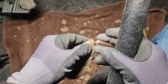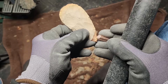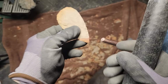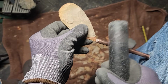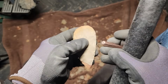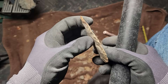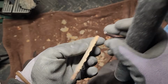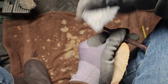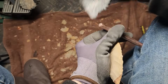Okay, I'm going to skip around a little bit. When I don't know what to do, I know I can always come up to the tip or the base and thin it down a little bit more. So that's always a good practice. Make sure the tip and the base are thin so you don't have excess weight out there that could cause some snapping happiness. Alright, so I got step fractures on this side. Sometimes it's because of loss of energy. But it's so hard to tell if you're losing energy.